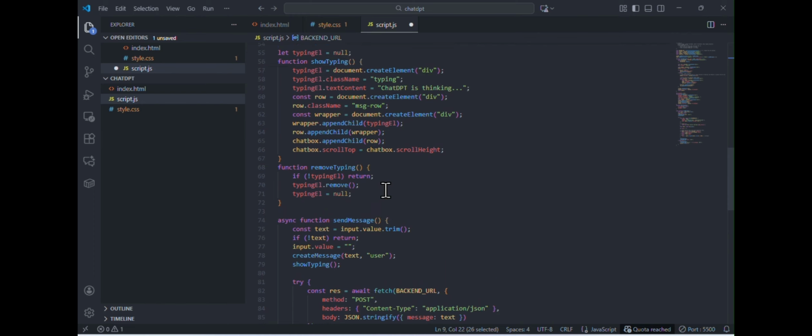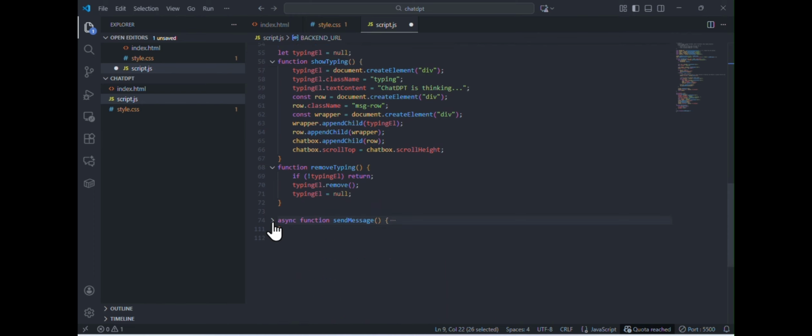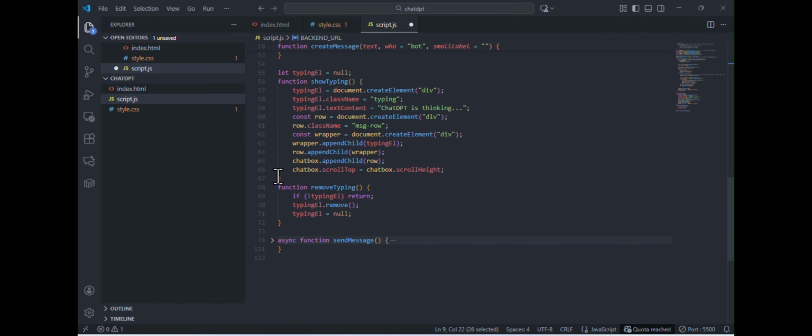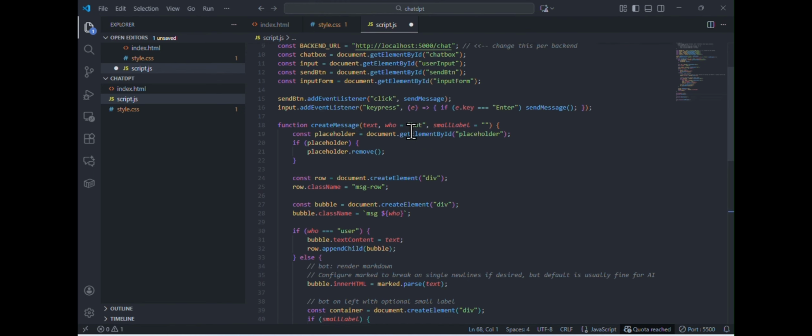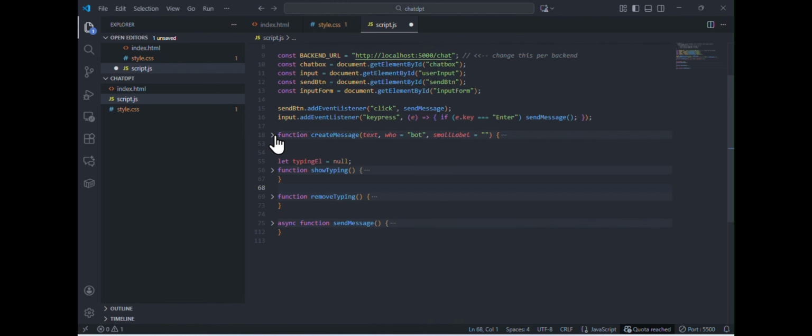For what you see here, I split the code into functions. We have four different functions. The first one formats the message coming from the front end, from the user. It creates it so that we can send it to the AI API.